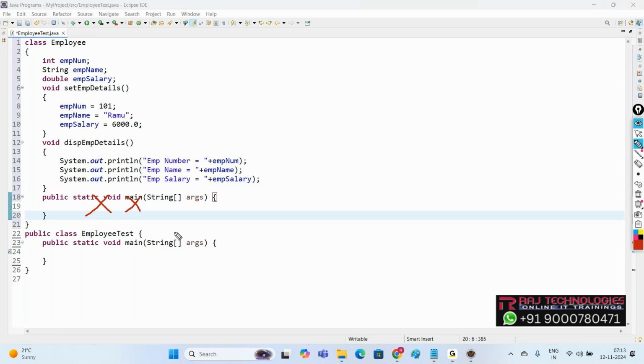The reason is, whenever you go with a class in which you are managing some data, here we are managing employee data, or a class in which you do some business logic, try to avoid writing the main method. I'm saying try to avoid only. In reality, we create one test class like this with a main method, and inside we create objects of other classes. That is suggested programming.